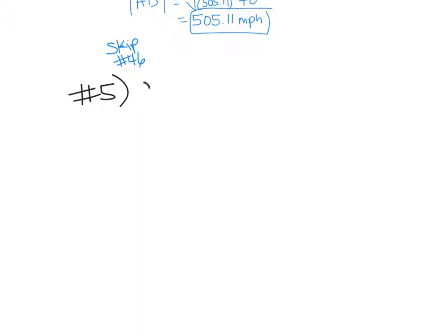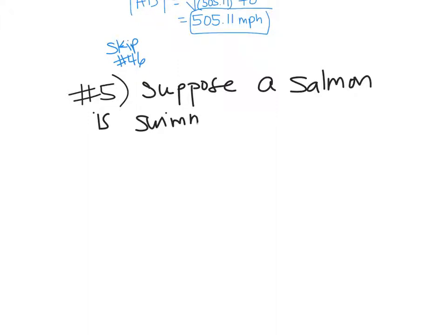It says, suppose salmon's not good for you? No, they're like all farm fed. Oh, that's the kind I like. Not the ones my aunt catches. Oh, dang. Suppose a salmon, Tim Salmon, is swimming. Yeah, personally? Angels, there you go. All right, suppose that salmon is swimming 6 miles per hour.